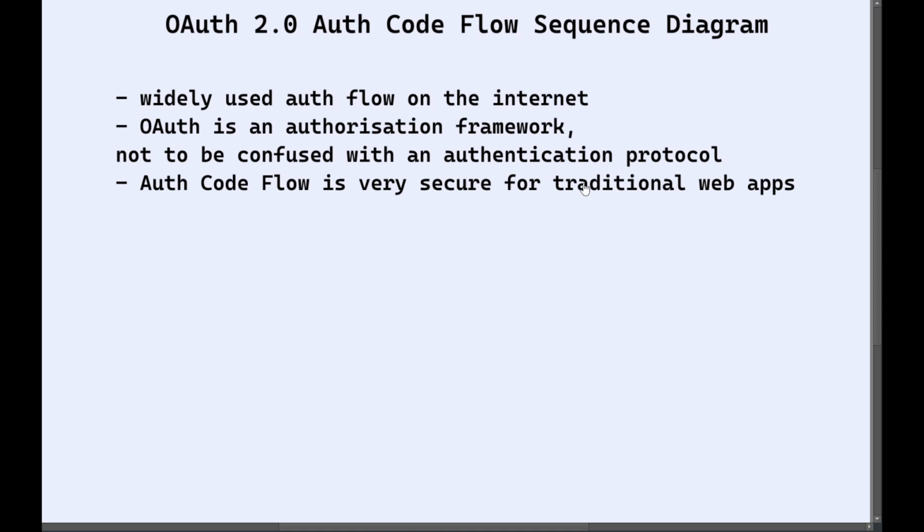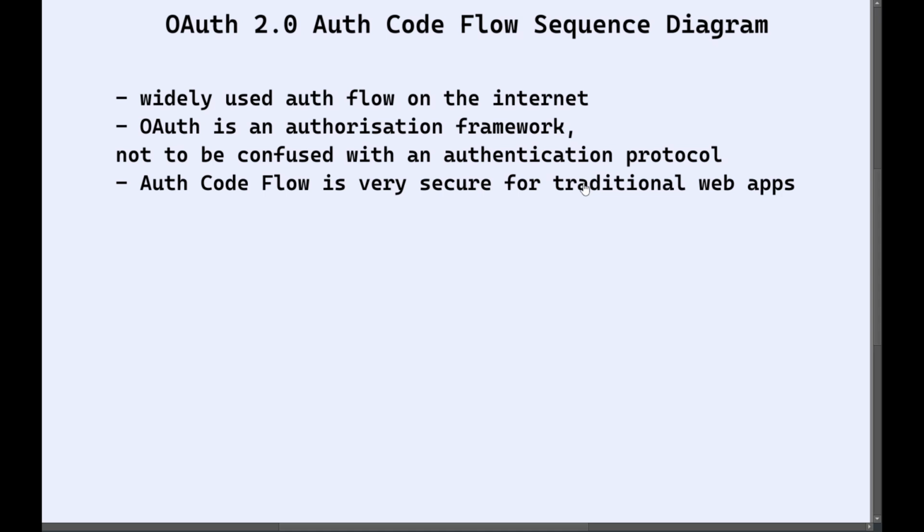Although OAuth is commonly associated with logging in, it's important to understand that OAuth is not actually an authentication protocol. OAuth is an authorization framework, meaning its primary purpose is to allow one application to access resources on behalf of a user without ever learning the user's password. Authentication verifies who you are as an identity, while authorization, which is what OAuth is, determines what you can do as permissions.